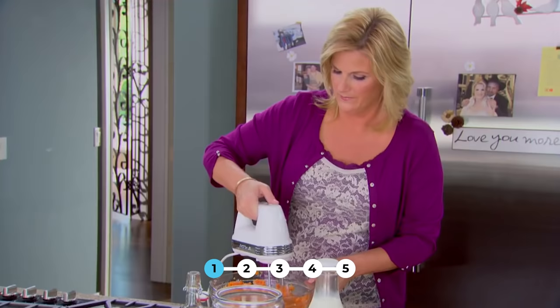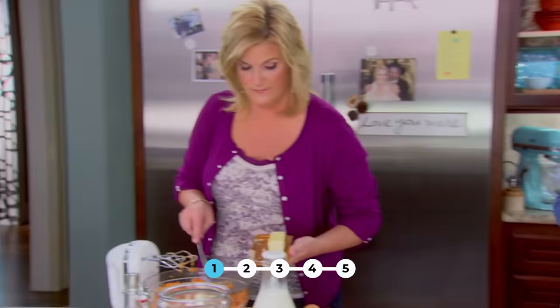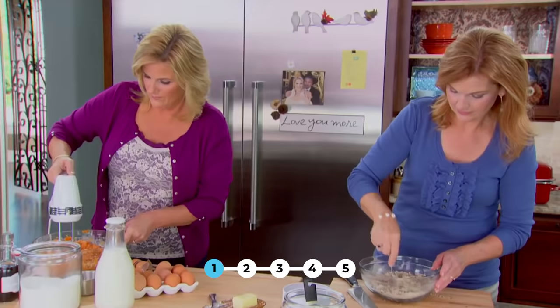I'm going to get this whipped in and add my butter, about half a cup — just to get it started so it doesn't fly all over the kitchen. The kids do like the sweet potato soufflé, and they've learned to like sweet potatoes in general from having this, because they love pecans and they love sugar. Who doesn't want sugar?